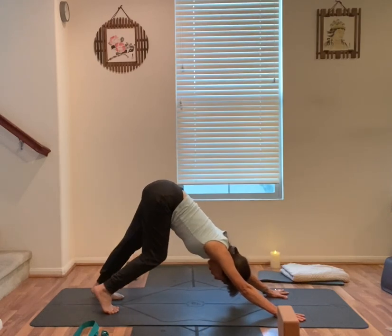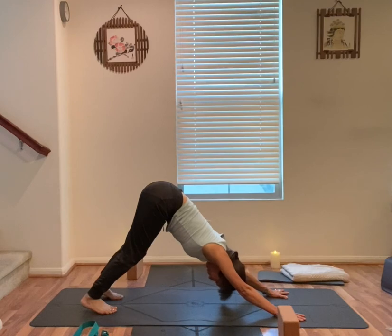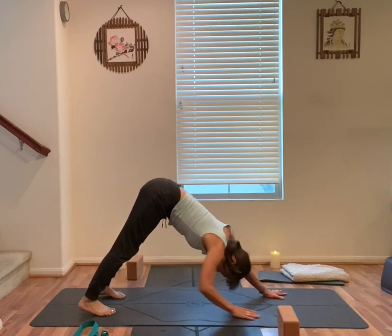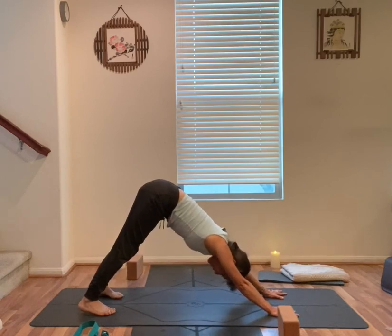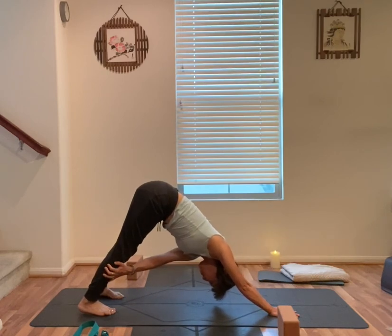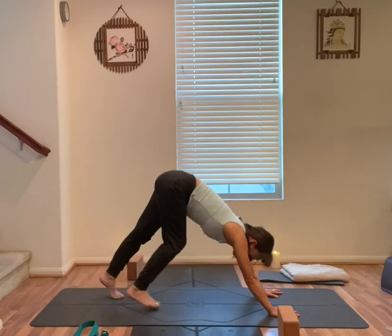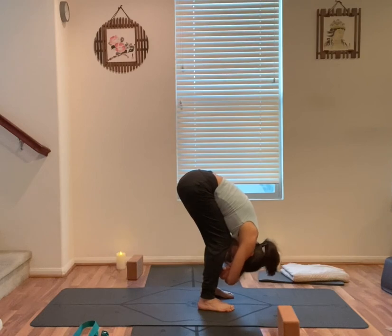Start to move your knees, start to move your heels up and down, alternate. Back to your down dog — stay here, or right hand holds the outside of your left shin bone. Right hand back, other side, left hand holds the outside of your right shin bone. Left hand back, look forward, walk your hands towards the feet. Hold your opposite elbows, bend your knees, chest towards your thighs, relax your neck, slowly rock side to side.